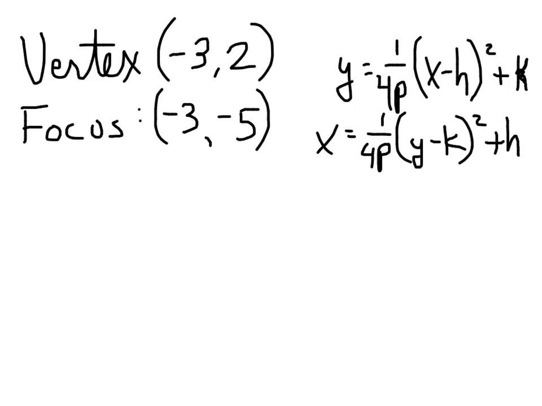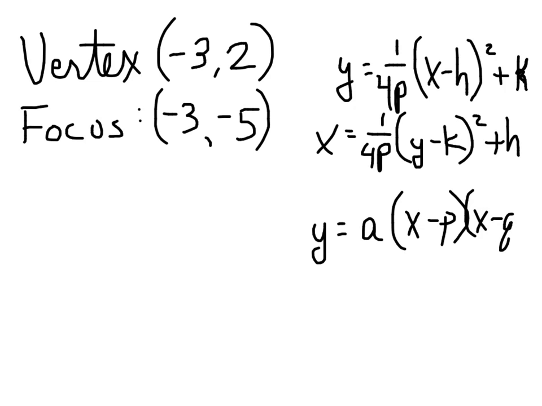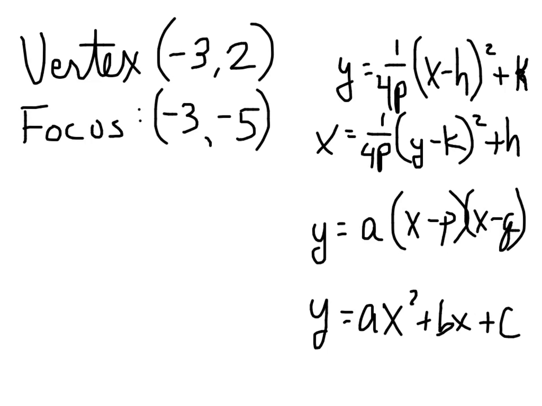Then the other type of form that you had was y equals a, x minus p, x minus q. What kind of form is that in? Intercepts form. And the last equation that you had, which is what Savannah just gave me on the last problem, was y equals ax squared plus bx plus c. That's standard form. Now, according to what you gave me, a vertex. So which form do you think we're going to put it in? Vertex. Vertex form. Duh. Okay? So, the vertex, remember, is always your h and your k.